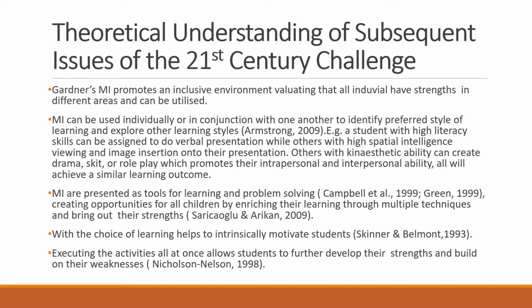Theoretical understanding of subsequent issues of the 21st century challenge. The application of Gardner's multiple intelligence theory helps to promote an inclusive environment by valuing that all individuals have strengths in different areas. The 8 intelligences identified by Gardner can be used individually or in conjunction with one another to enable students to identify their preferred style of learning, as well as allow them access to explore other styles of learning. For instance, in achieving the learning outcome, a student with high literacy skills can do the verbal presentation, while others with strengths in spatial intelligence can do viewing and image insertion to their presentation.